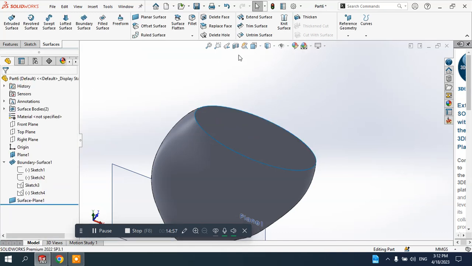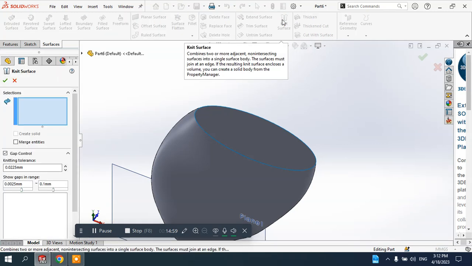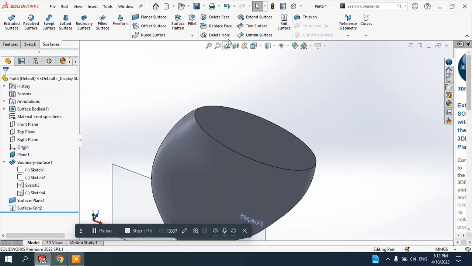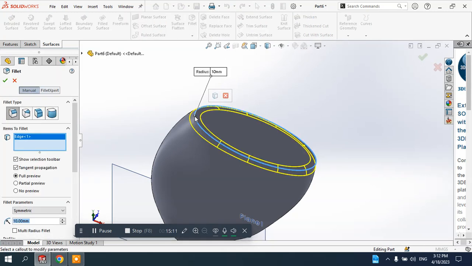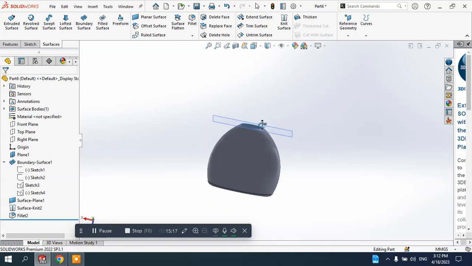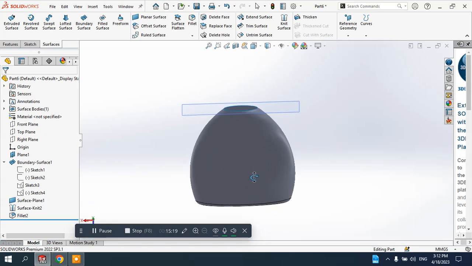That's why you need to first combine these two surfaces using the knife surface. So select this one and select this one, and click OK. Then you can add the fillet. Select the fillet, and you see it is the fillet. Click OK. So this is the one trick to add the fillet on your surface element.